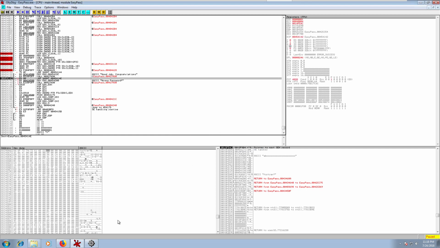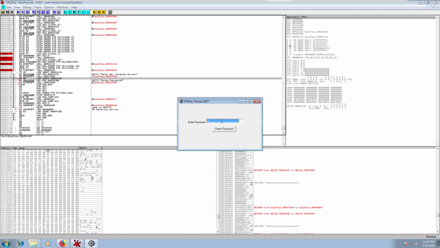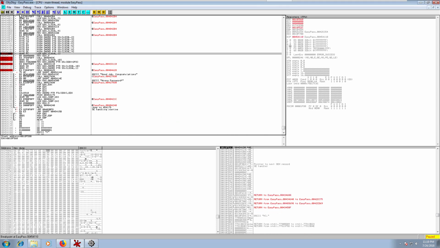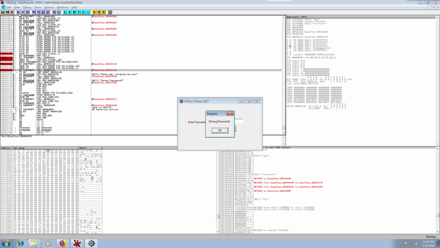So here, if you type any password, it will print... Yeah, I forgot to make it a trigger, so just wait a minute.